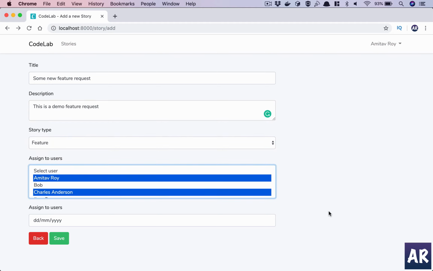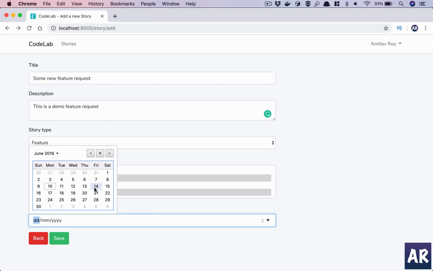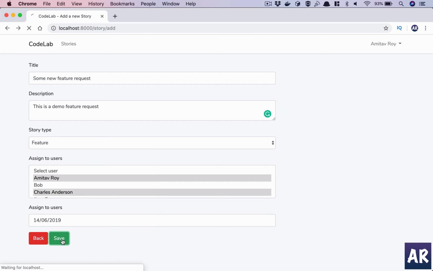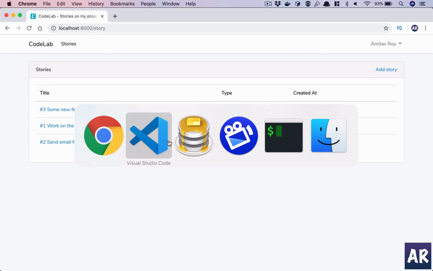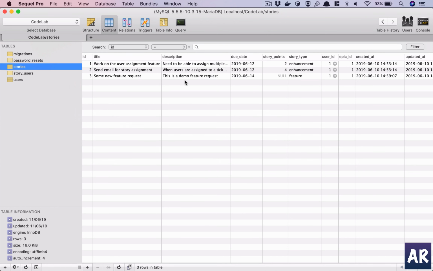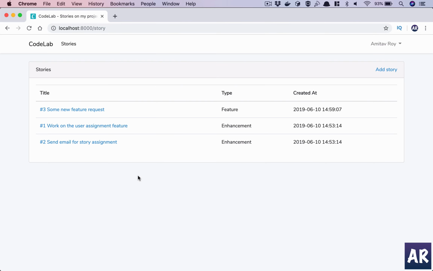I'll have two users, and let's say I want it by the 14th. Hit save. So it is here. We can validate it in our database. We are getting it. It's a feature, user ID 1, epic ID for now doesn't matter to us. The due date is 14th.